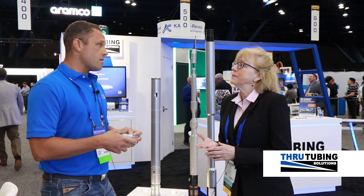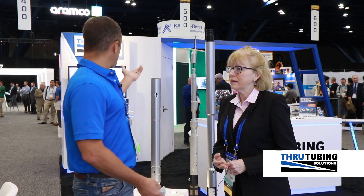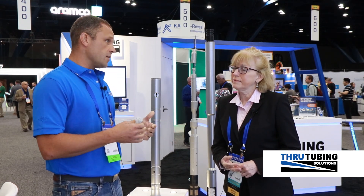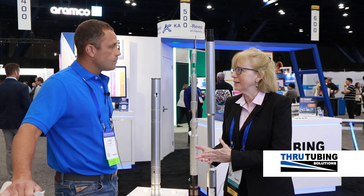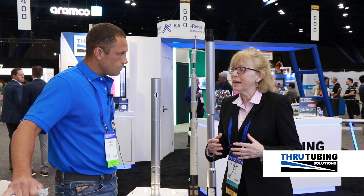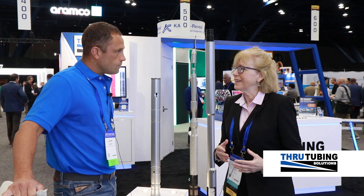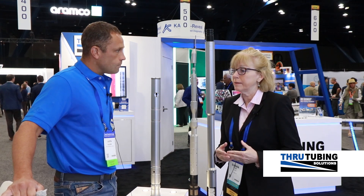On even a single stage, on an NPV basis, it's easy to get into six figures if even one stage goes awry. And through ThruTubing Solutions, our core business is drilling out frack plugs. So every day, all over the world, we are interacting with customers who use all different types of tools and frack plugs to provide stage isolation, and we see firsthand the issues they encounter when these go wrong. Basically, I really like what you're talking about because you're focusing on well integrity, and when we keep hearing about refracs and trifracs, it sets the stage for having a nice starting point for future operations and getting the most out of the reservoir.